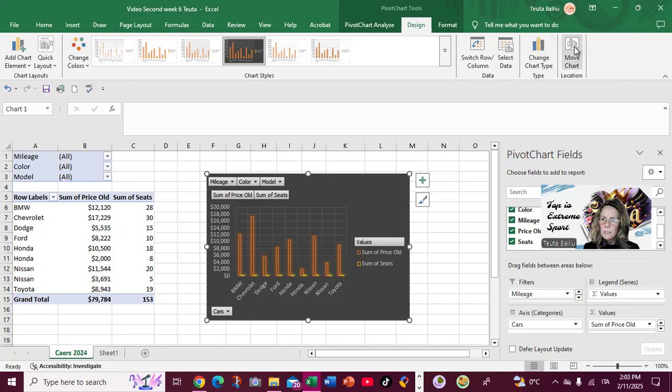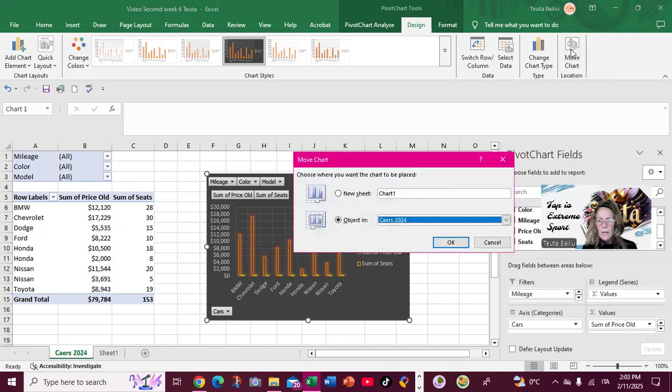So click on move chart location. And click on new sheet because we want to move our chart in a new sheet, and we can give a name to our new sheet.